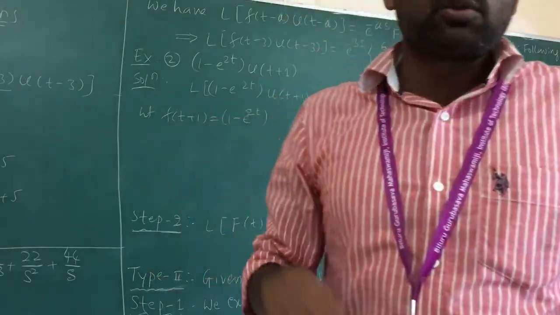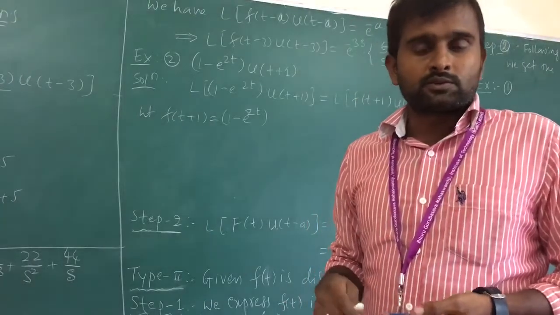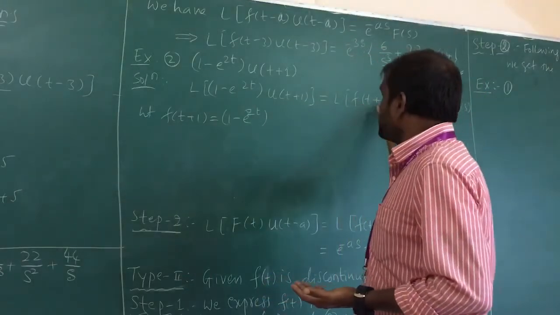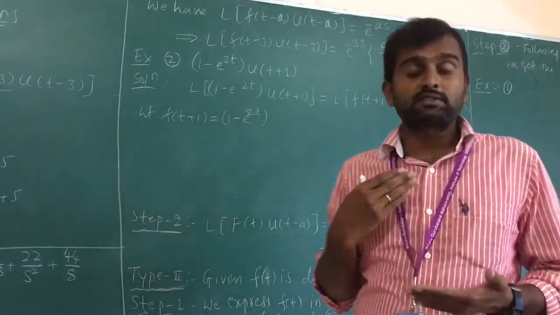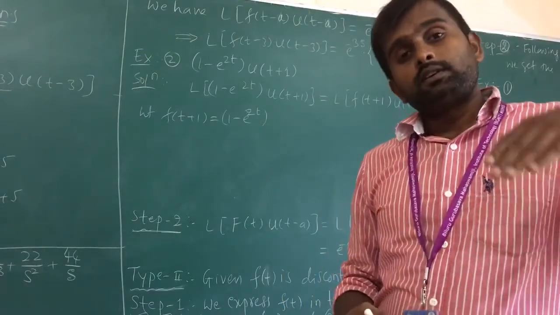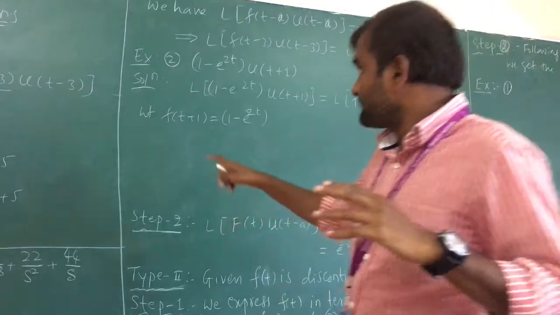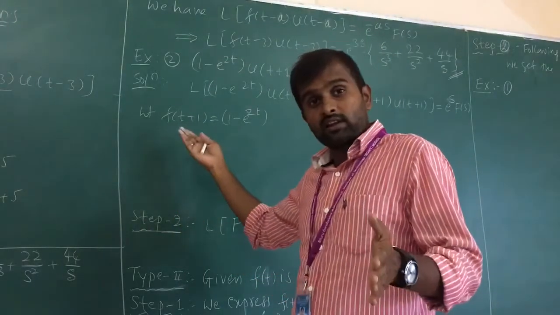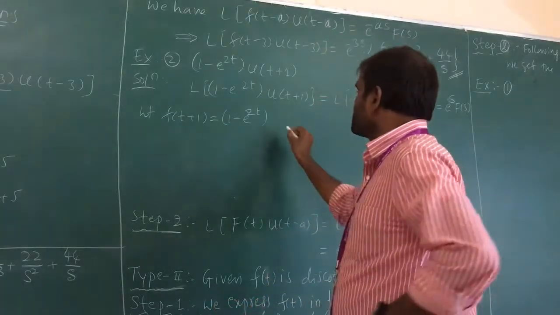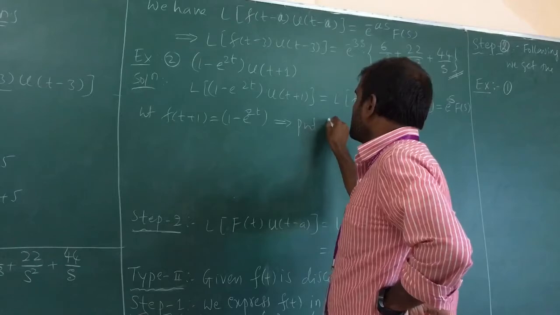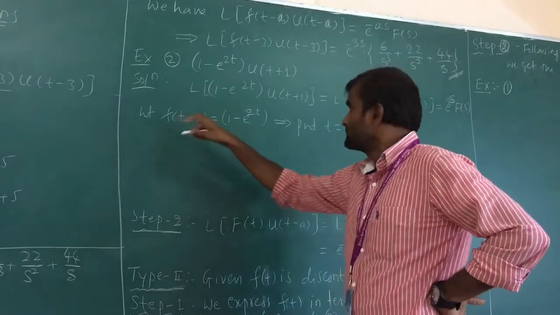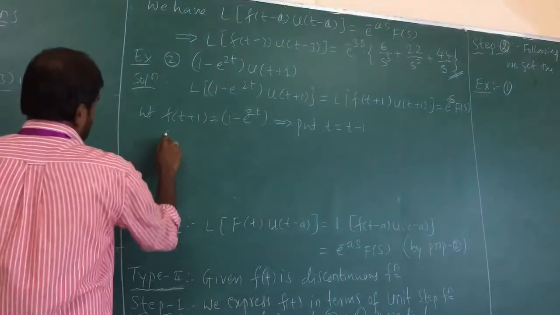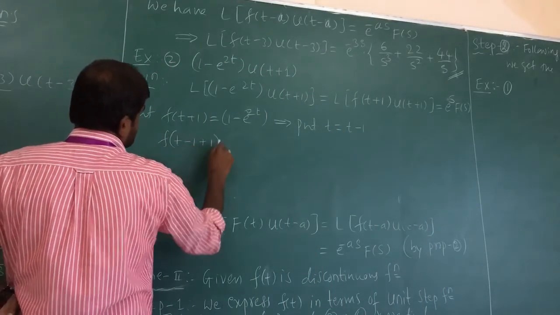If we need f of s, again we need to go for the original Laplace transform definition. So the original Laplace transform definition is L of f of t equal to f of s. But what we know here is f of t plus a. So using f of t plus a, we need to convert to f of t. So what should we substitute to get f of t? This is the concept: if we have t plus 1, we have to make it f of t. Right? So this implies put t equal to t minus 1, the opposite side. If we replace t plus 1 here, this implies t minus 1 plus 1 equal to 1 minus e raised to 2 into t minus 1 plus 1.